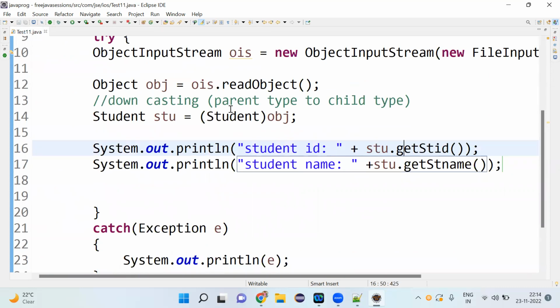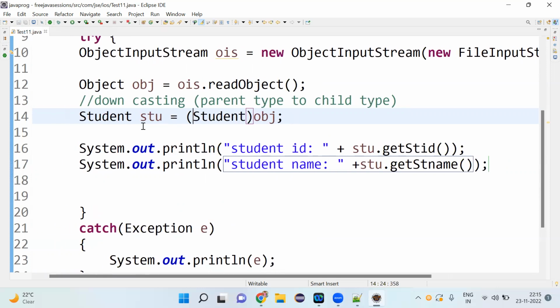But make sure internally the JVM will cross check. Whenever it got serialized, the Student class object got serialized along with the object into the ram.ser file. Along with that, the serial version UID value also got stored. So while we are performing the deserialization, the JVM will check whether this is the same serial version UID or not. If it matches, it allows the deserialization to be performed, and this way we are able to read it.